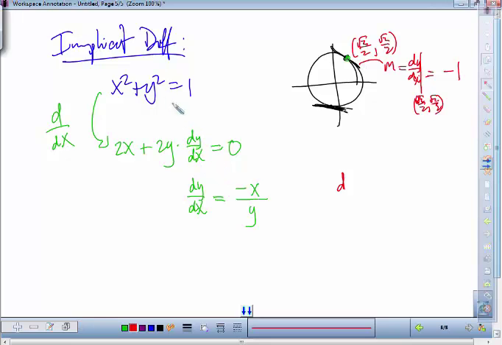And the tricky part is to assume that y is some function of x. So you don't treat it as a constant, and you don't treat it as just another variable. It's actually a dependent variable, a variable that depends on the variable you're taking the derivative with respect to.